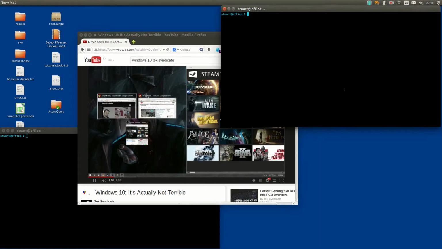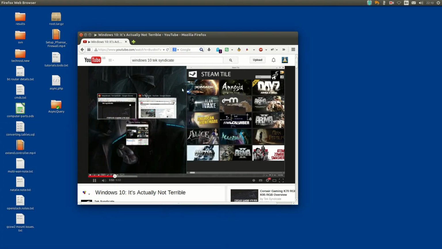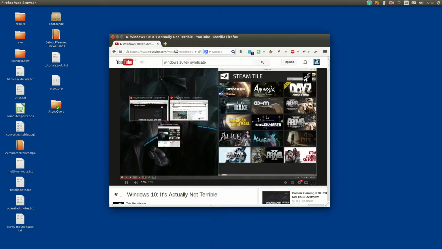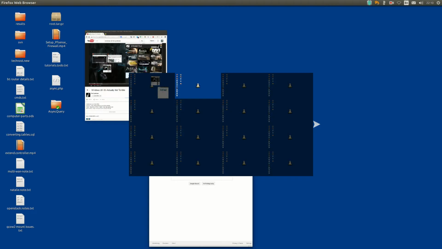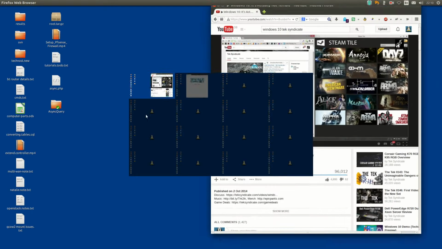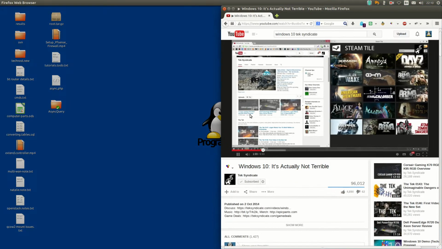But if you snap that over there, it's like, hey, all these other things are open, and you just snap something to the right side. So it gives you some suggestions of things that you can open on the other side over here. So I'm going to go ahead and open up that one. How's that? It's a good way to improve the functionality.